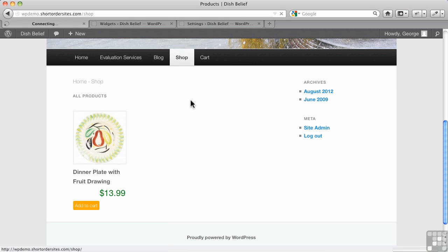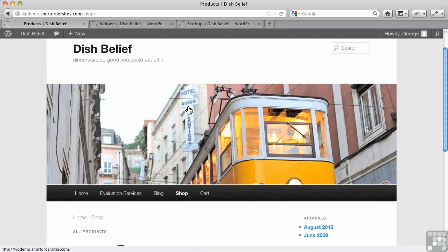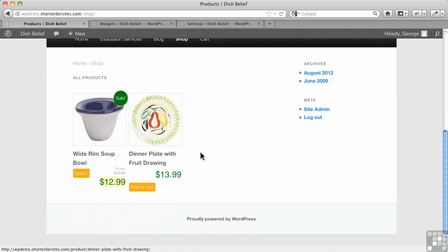Let's just do this. I'll just hit shop. That's the easiest way. So I go back to shop. That'll clear all of my filtering. And now I go back to normal. If you're wondering why you removed the filter and it's still filtering, that's what was happening.